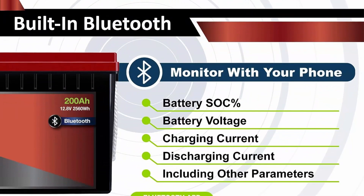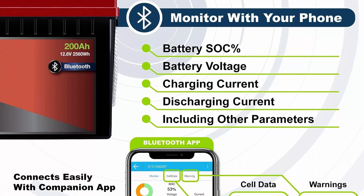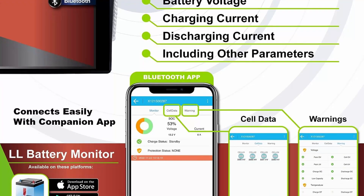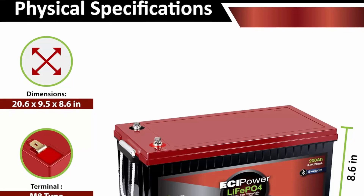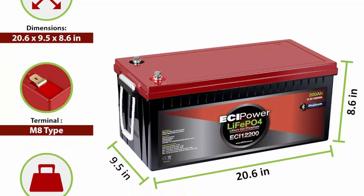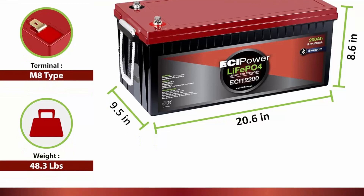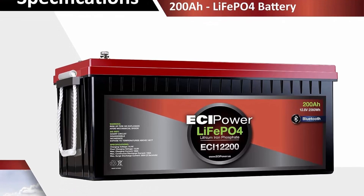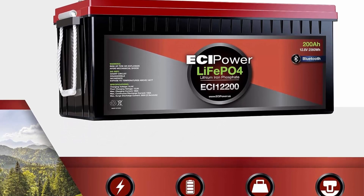Unmatched technology: the ECI Power LiFePO4 battery is designed to meet the needs of modern energy applications while exceeding performance comparable to even the most expensive batteries on the market. Built-in Bluetooth allows you to easily track the battery level on your phone with the LL Battery Monitor App — monitor state of charge, temperature, protection warnings, and more with just a click of a button on your smartphone. Proven quality: the battery utilizes UL1642-standard LiFePO4 Grade A cells, backed by industry-leading engineering and after-sale teams covering North America and beyond since 1987.